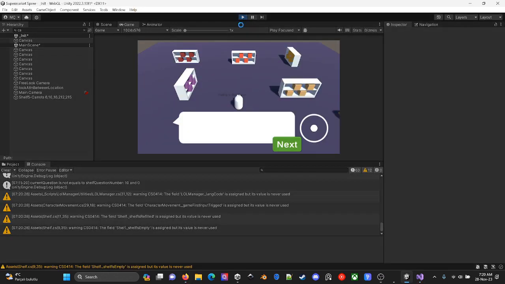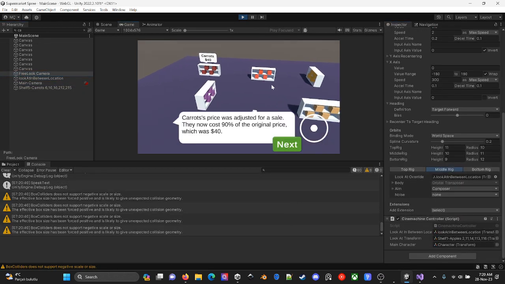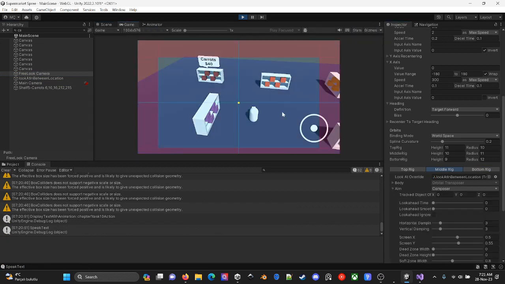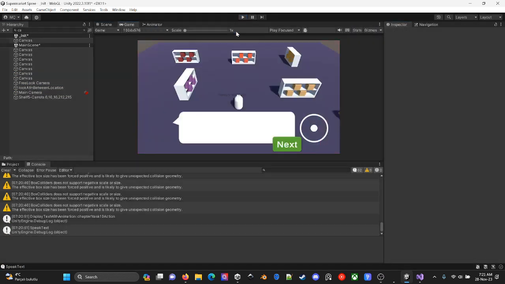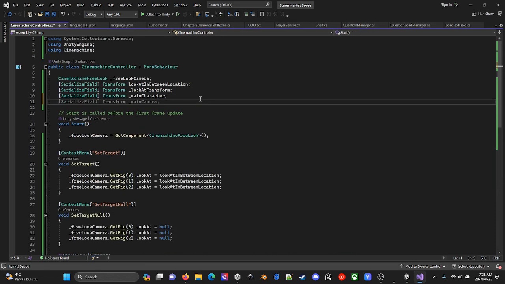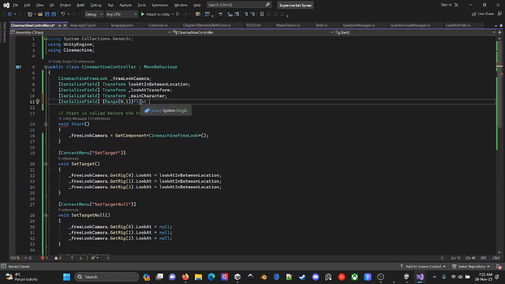Okay, let's try this. Here is the yellow camera, set targets. This aim position is now closer to the character. And there is a field, let's say its range is between 0 and 1.